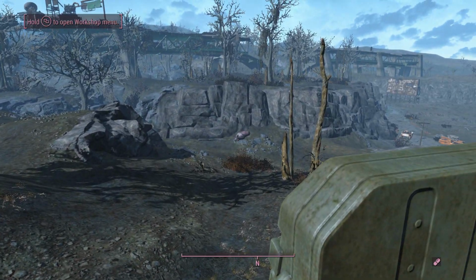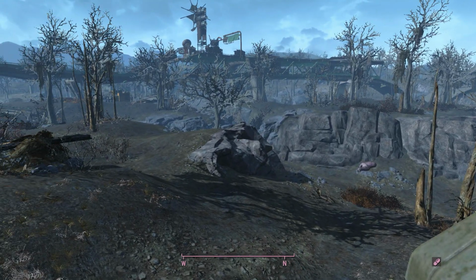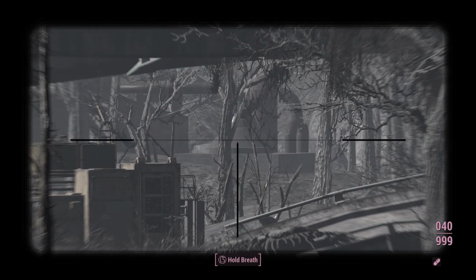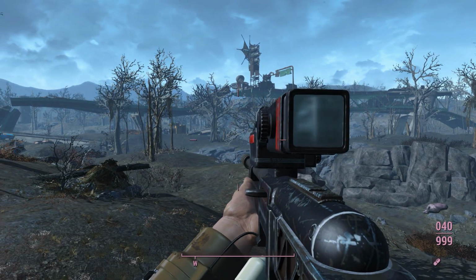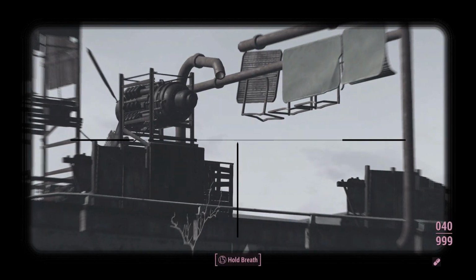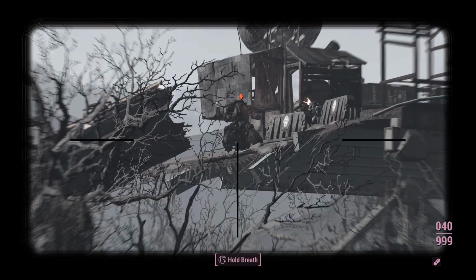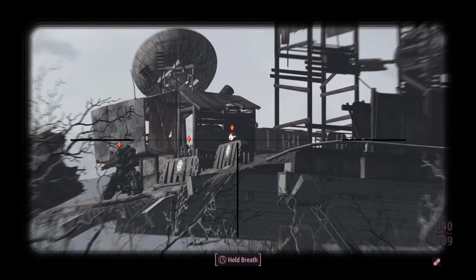Over here, you see where that dead gremlin is? That's where all the dead clouds come from. I don't know whether, is there something moving down there? I don't know. And up there are, they're either raiders or gunners. I don't know which. Oh, they're gunners.